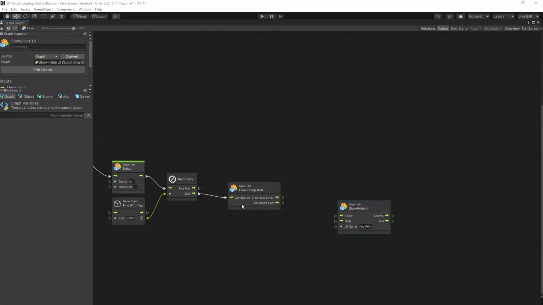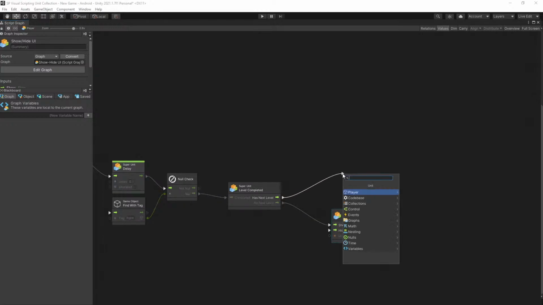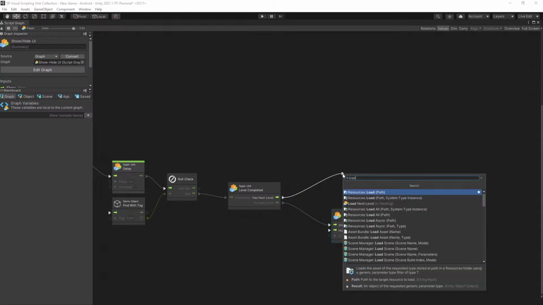So passing completed, and here I have an option of whether I have a next level or not. So if I don't have a next level, then I'm going to display you win. If I do have a next level, I want to load the next level.